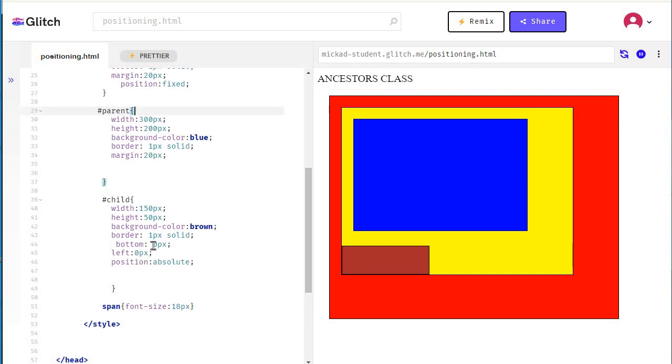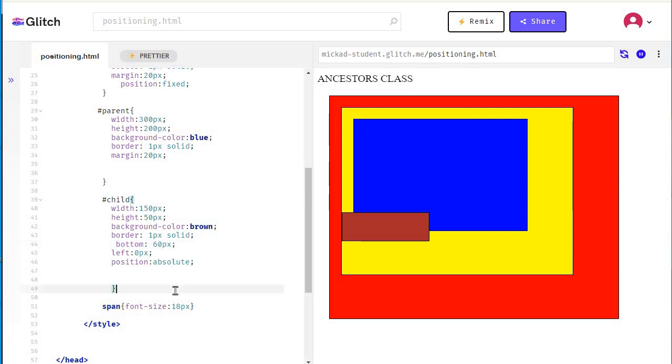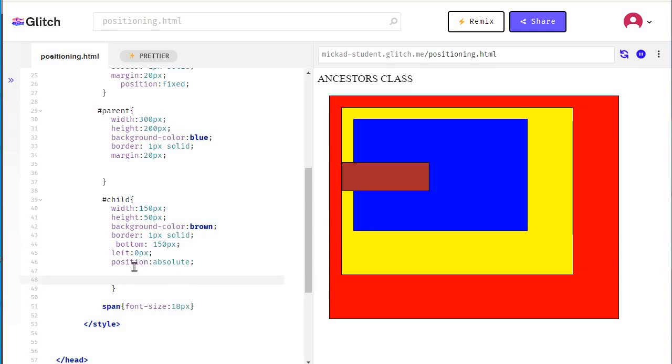It's not only 0, you can actually place this almost anywhere. I can say move from the bottom 30 pixels up. Okay, I want it to go further up, so I'll say 60. Okay, not high enough. Let me go 150. Okay, high enough.